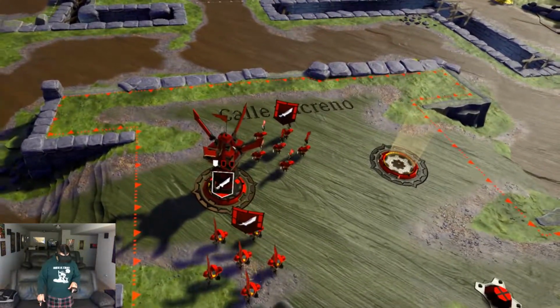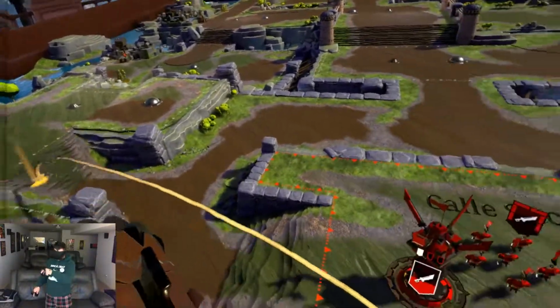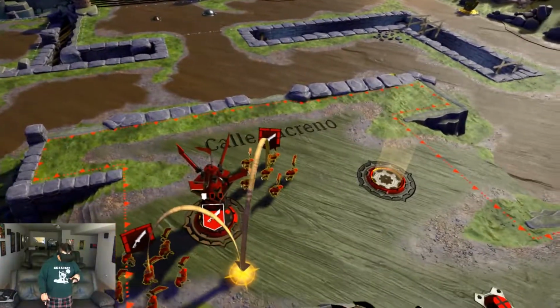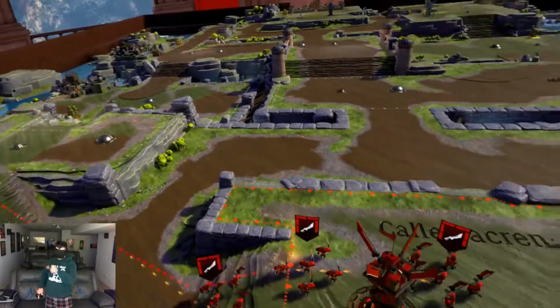You can select one unit at a time. You just kind of half squeeze the trigger in, tell them where to go. Or you can do multiple ones at once. It has that little rubber band sound thing going on.